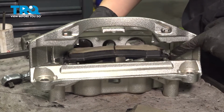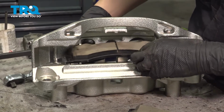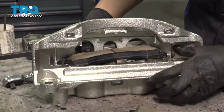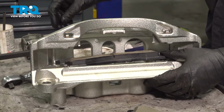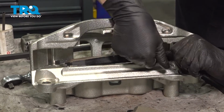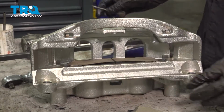So I'm going to take this pad, and with that wear indicator on this side, I'm going to slide it into the anti-rattle clips. They are slightly spring-loaded here, so you will have to push on that spring a little bit and slide them in. That will allow you to seat them properly. You may need a pocket screwdriver or whatever you have to help you pry this as you slide the pad in. Just like that. It should go down nice and smoothly.